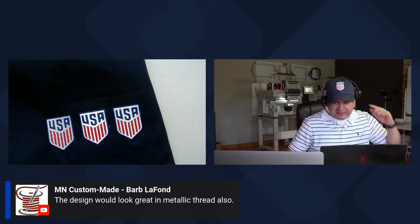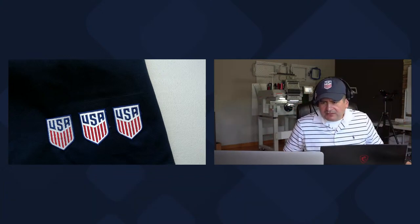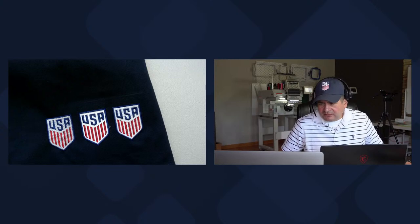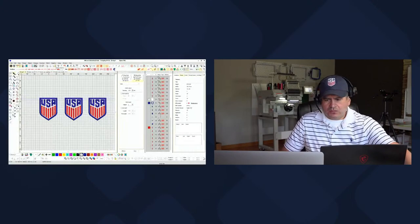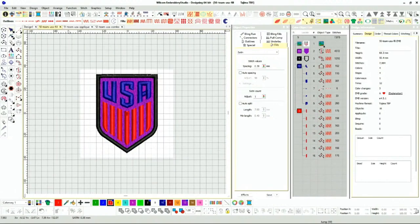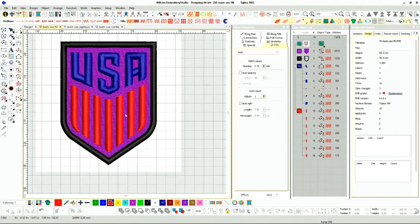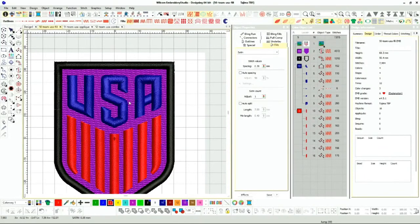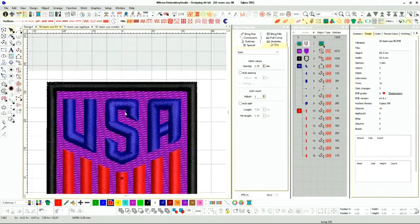Earlier I showed you my hat. So, all right, but let's go into the settings now. There are some things that I did too. This was a fill stitch here. I just put it purple so we could see the fill.